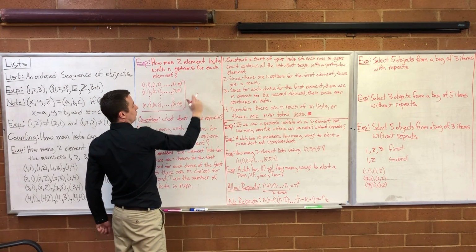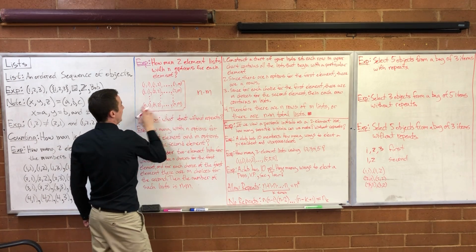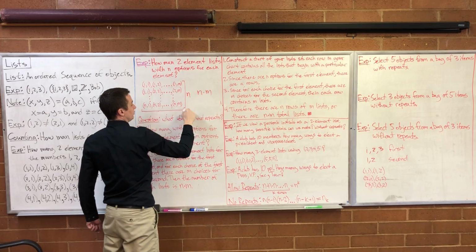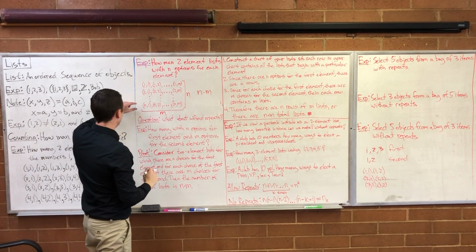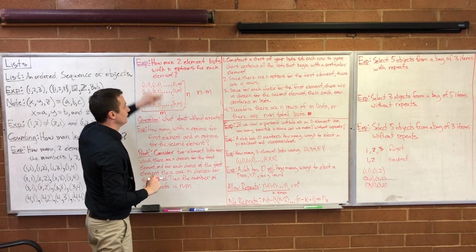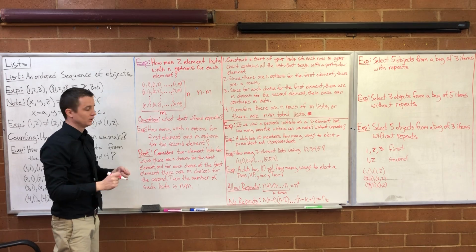Yeah, but now in this picture, n times m, because we have n rows and we have m elements in each row. So we're doing m plus m plus m plus m plus m, n times, or n times m. Is this appealing to everyone's intuition? Okay, wonderful.